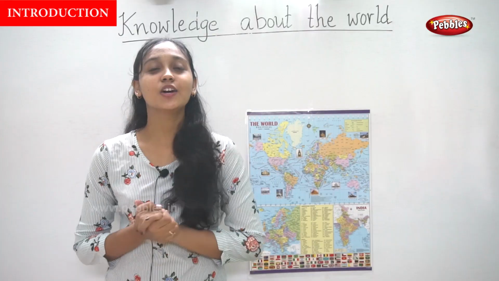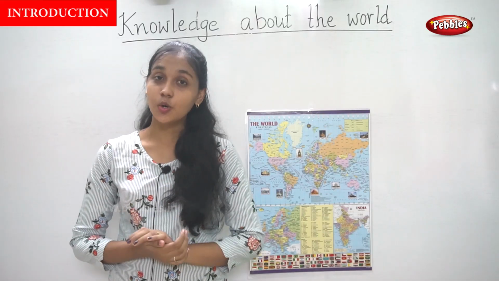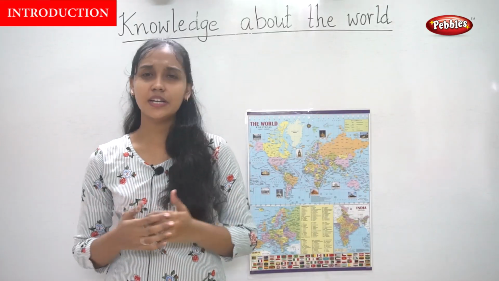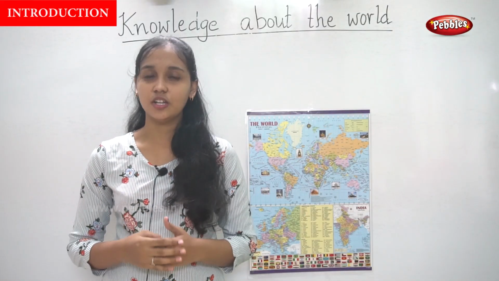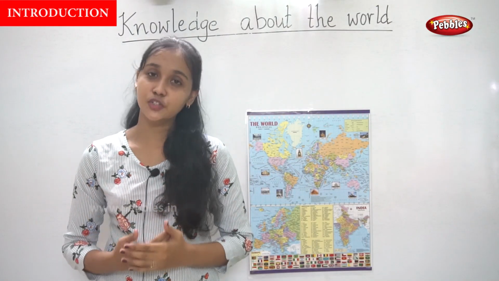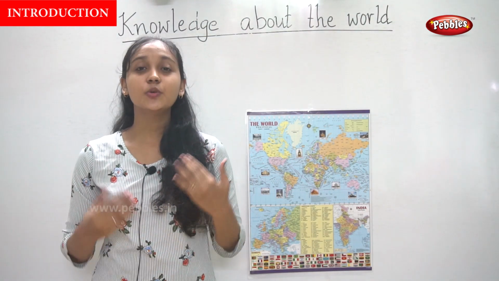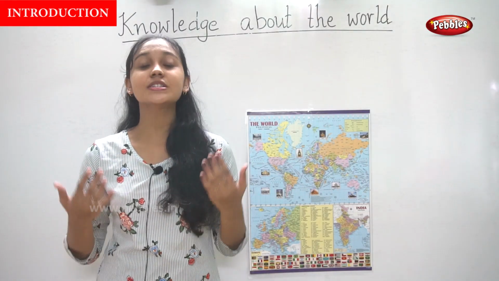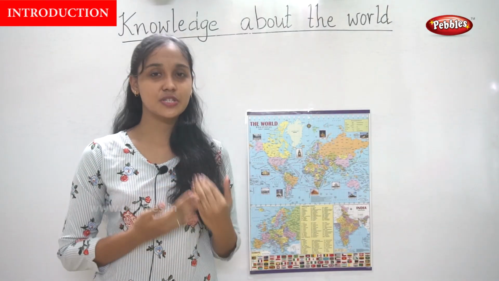So today we are going to gain some knowledge about the world. So how do we know about the world around us? By being where we are. So nowadays we have a lot of technology, right? We can see anything on the internet. But before that, maps were the method used to know the world. Especially when you cannot travel, when you need to know the things around us, the places, the countries, people used maps. So today we are going to learn how to see the map.